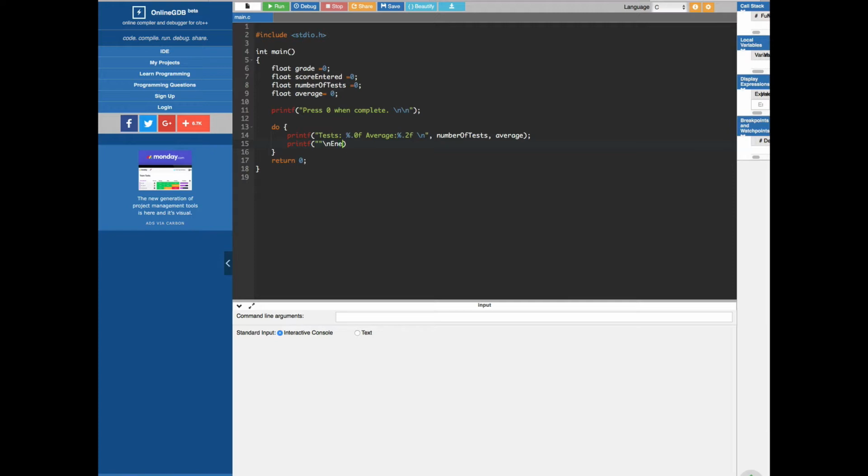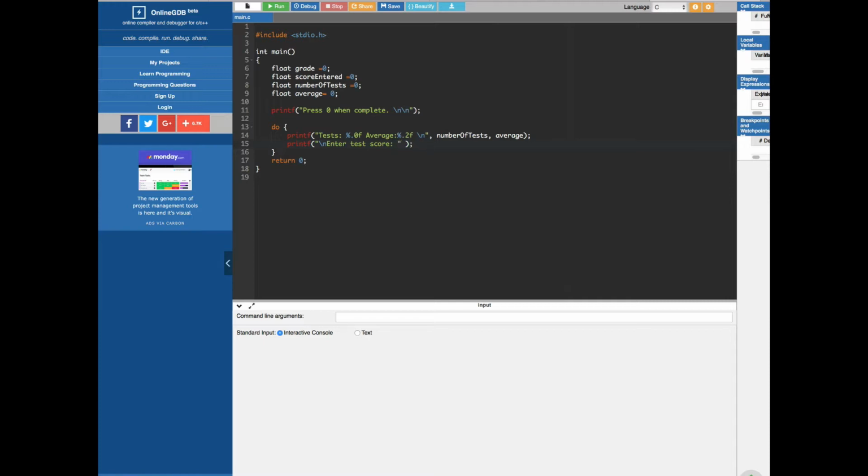Here we will have enter test score, and leave a space, semicolon. It should be just 1. Okay, let's end it here. Now we are done with the prompt.